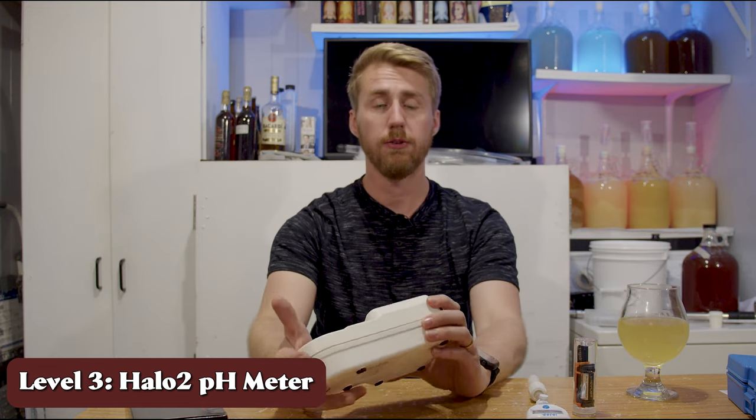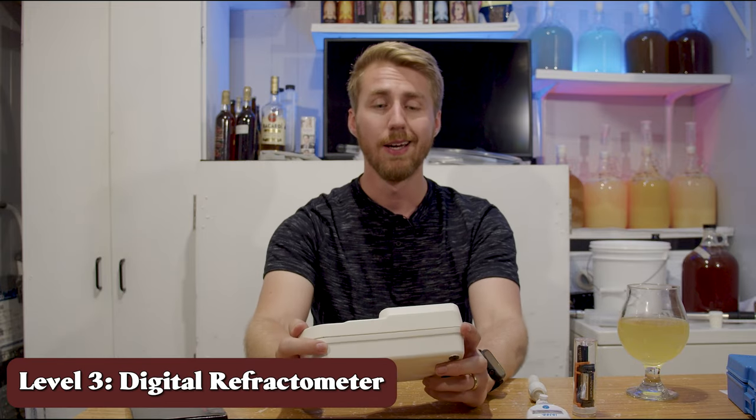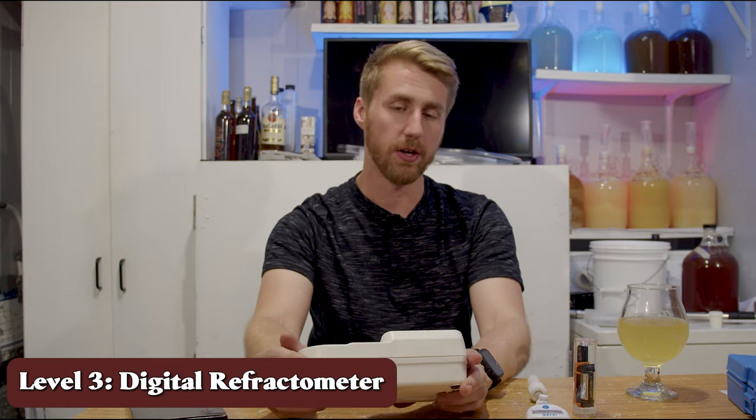Then we also have another Hanna instrument. I have a lot of stuff from them, and I'll talk about that in a second. This is a digital refractometer.